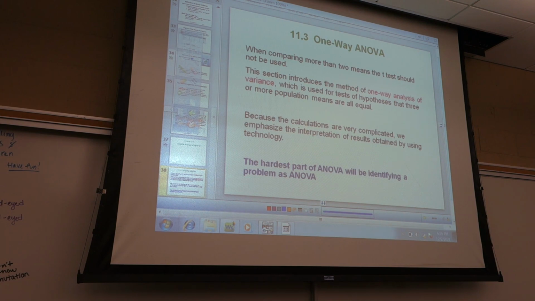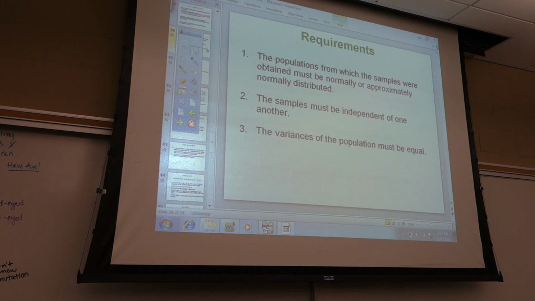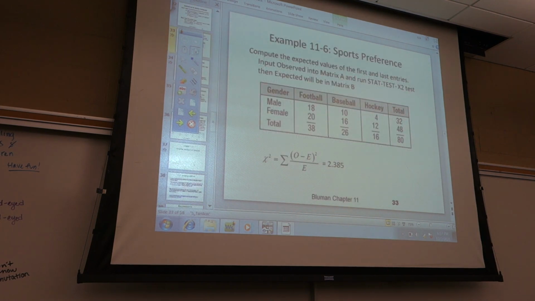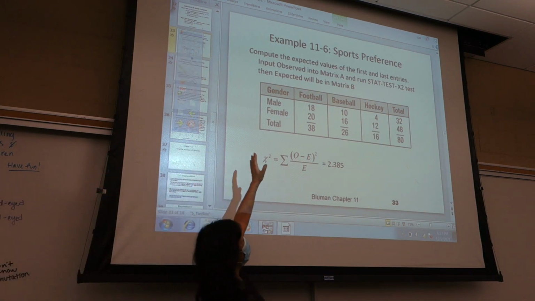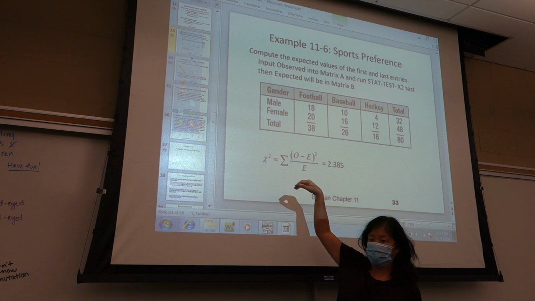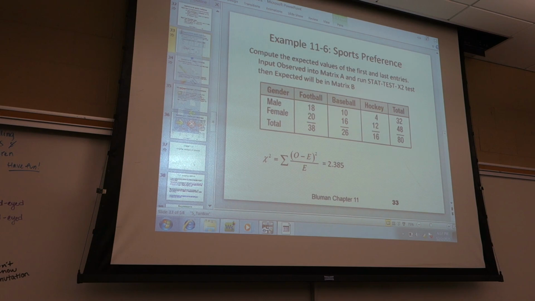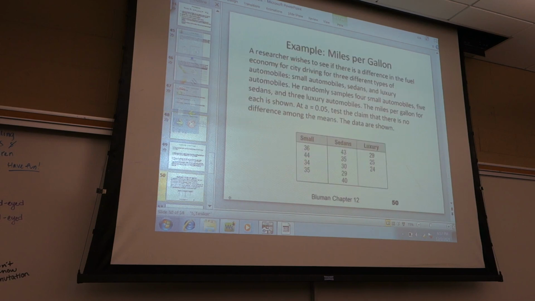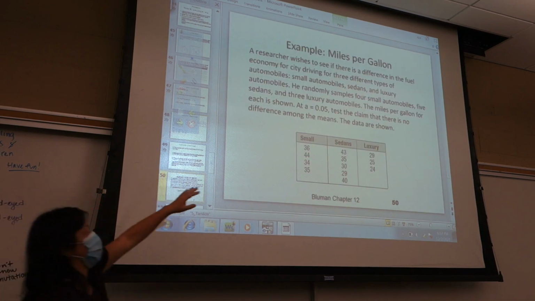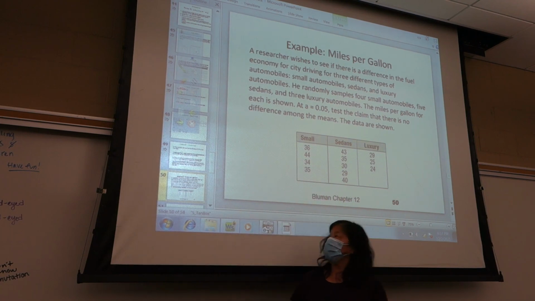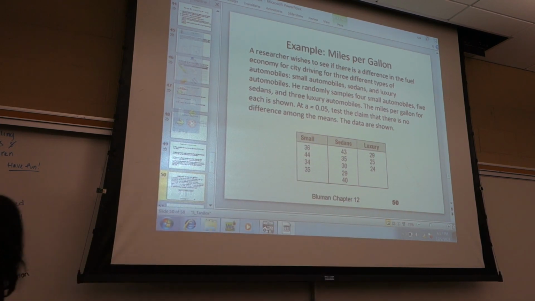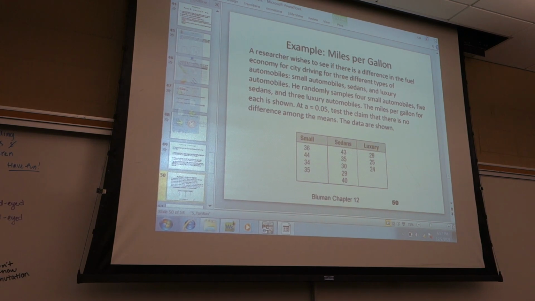Maybe I'll show you real quick. See how this one has labels across the top and labels along the side both, right? An ANOVA will have numbers with labels just across the top or the side, but not both of them. So you can see here that there's labels just across the top, nothing along the side. So it's not a contingency table, it's not a matrix.